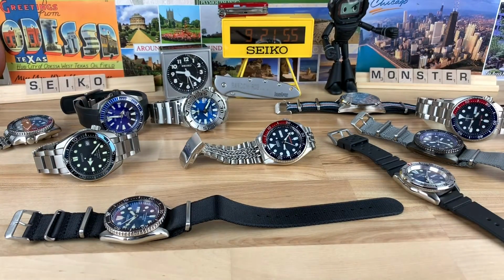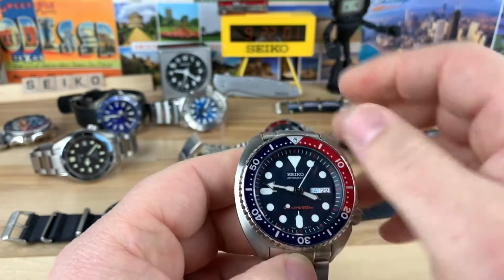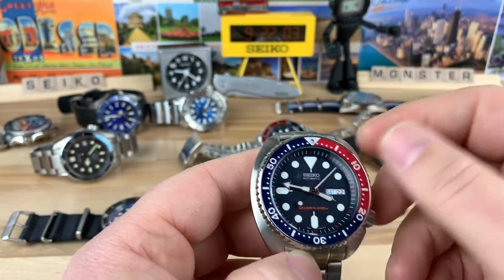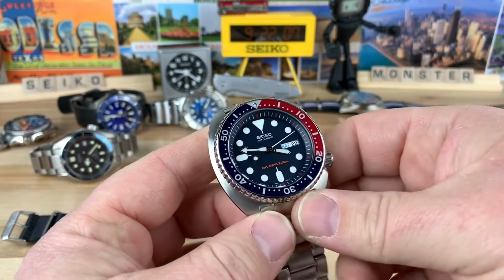The thing that already has the hand wind and the hack and everything that most people want, you can get that in a turtle. If it works good on your wrist, it already has a lot of the things that guys like to mod their SKX to.